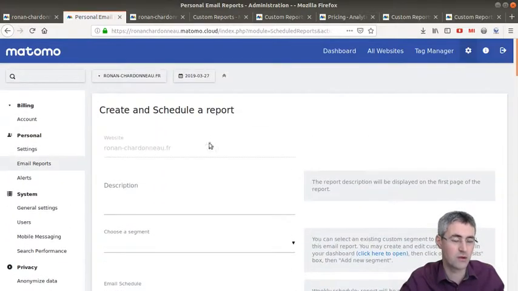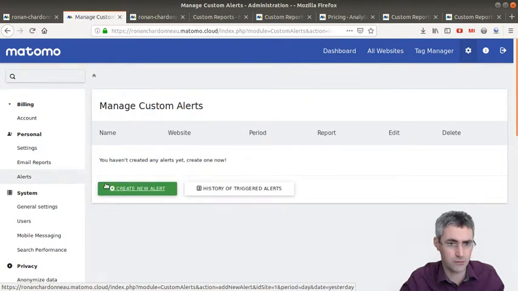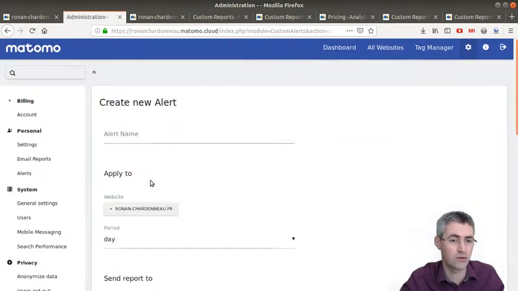The other part, which is very interesting and what I call laser alerting, is that you can use them as well in order to create custom alerts.